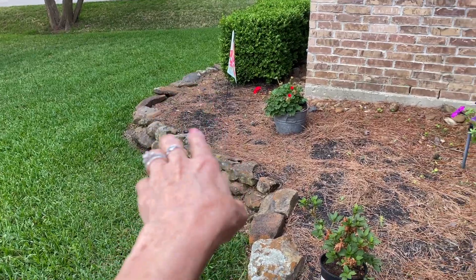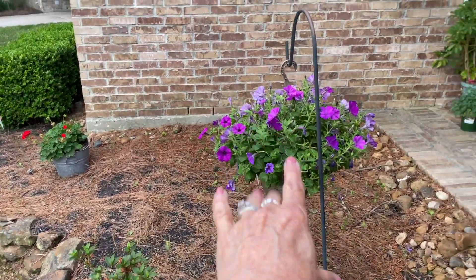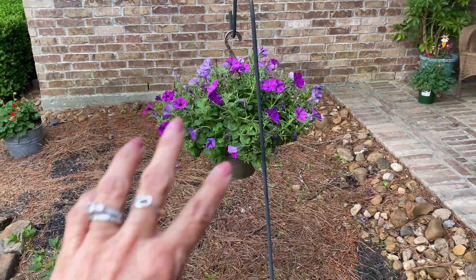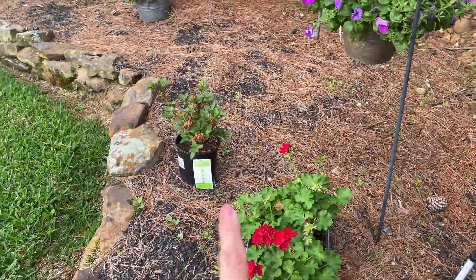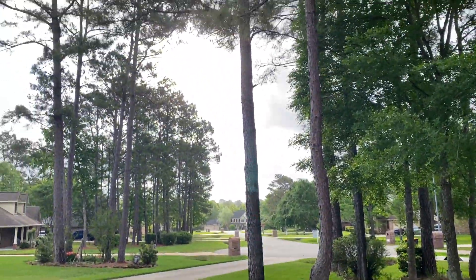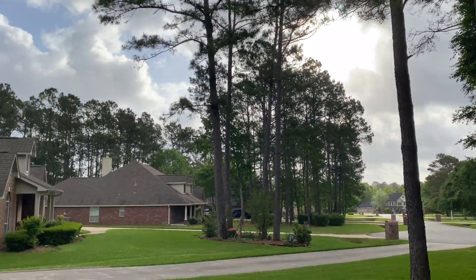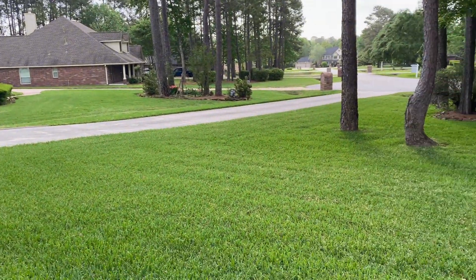I think that's where the azalea is going to go, over here — it'll get bigger and it'll be a nice spot. We're going to do something else here too, I don't know exactly what yet. All my plants are doing well. It's early morning, a little cloudy today, not a lot of blue sky.